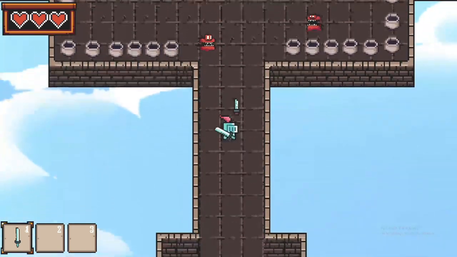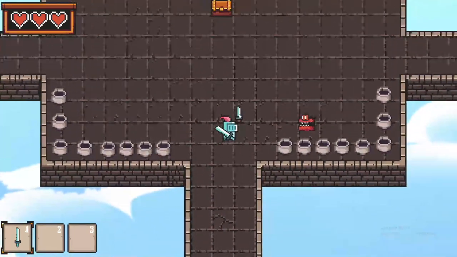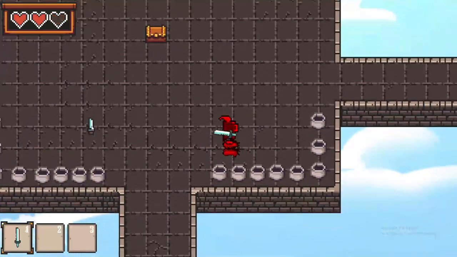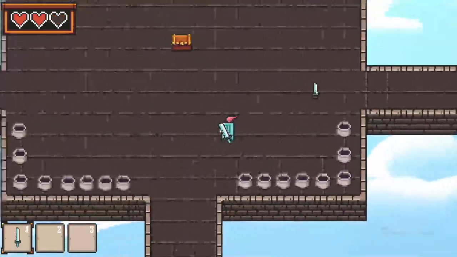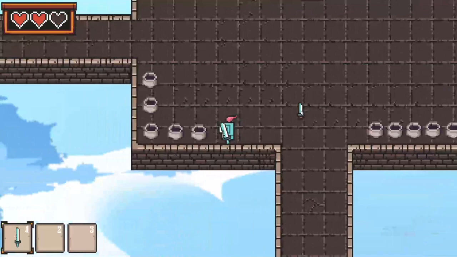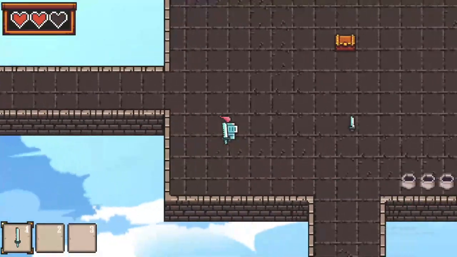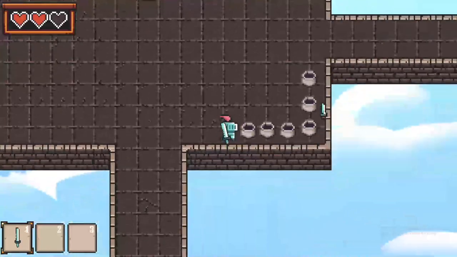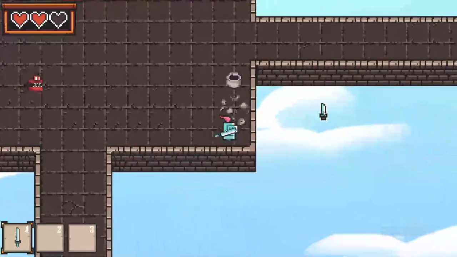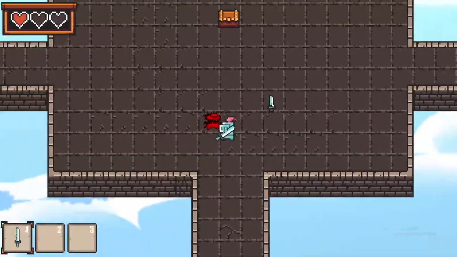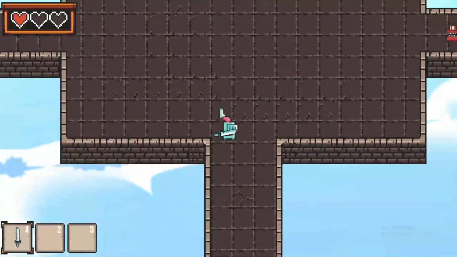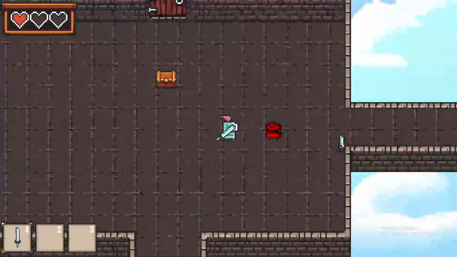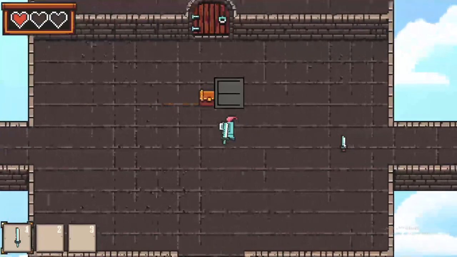So can I click on them? No, that has to be next to them. What happens if I click on the other side? Does it matter? Does my mouse pointer do anything, basically? Okay. So I can destroy some pots, but it doesn't seem to do anything either. I'm a bit stuck on the wall. It would be nice if there was something in these pots. But yeah, I'm getting some nice little sound effects. So there's some jaunty music. Something appeared then, didn't it?